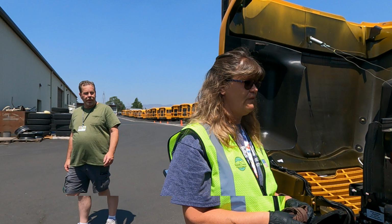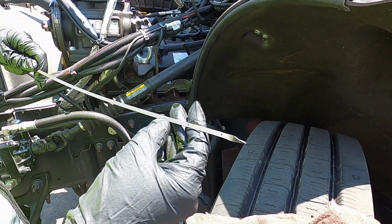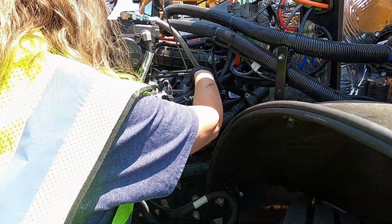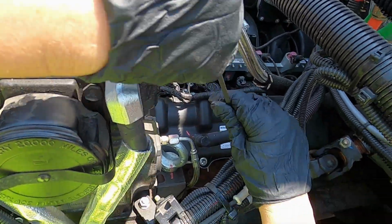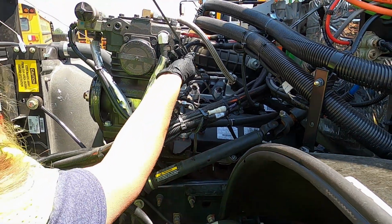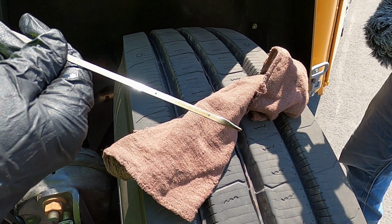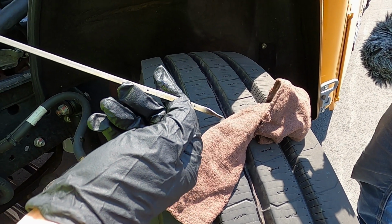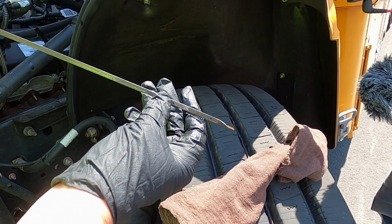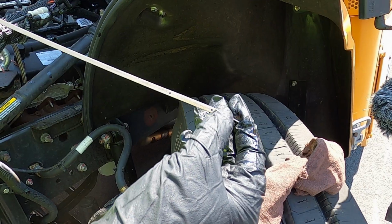We're going to start with the oil. We want to pull out the dipstick and wipe it off. It has our little hashtag marks here, and we want to make sure that the oil is within this operating level. Push it back in, all the way in to the bottom. Pull it out, and sure enough, it is in the operating level. If it was below these marks, we would go in and find the mechanics. They'll give us the correct type of oil. Either we can put it in ourselves or our mechanics will come and add it. We want to be sure to let them know where it is at, so they know about how much to add.